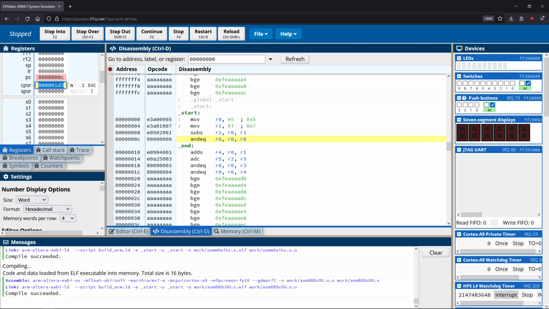Now, just to note, the reason why this bit is set to 8 is because each of the 4 bits at the beginning of the CPSR register stands for one of the flags. Every single bit is one of the flags. So since it's set to 1, 0, 0, 0, that means the negative is set to 1, which means that it was negative. And I think the other 3 zeros are the zero, the carry, and the overflow, which are all set to 0. And that's why they're grayed out here. So that's the way that those flags are actually set.